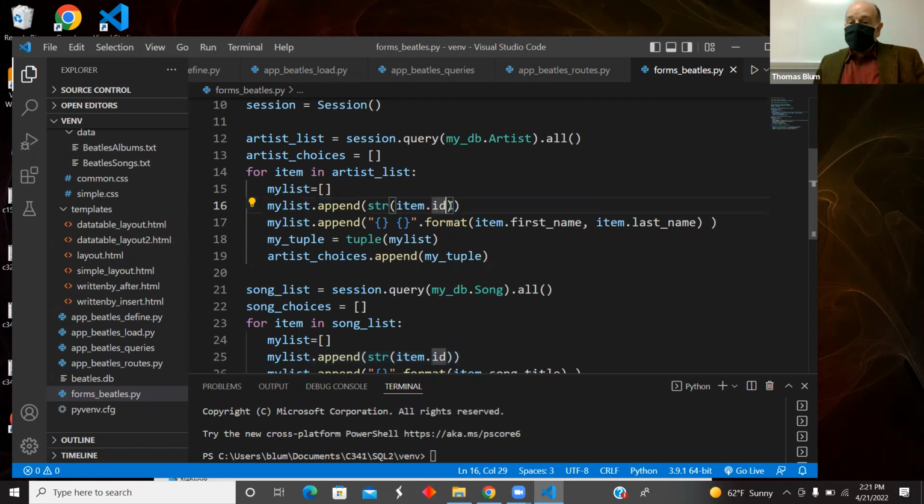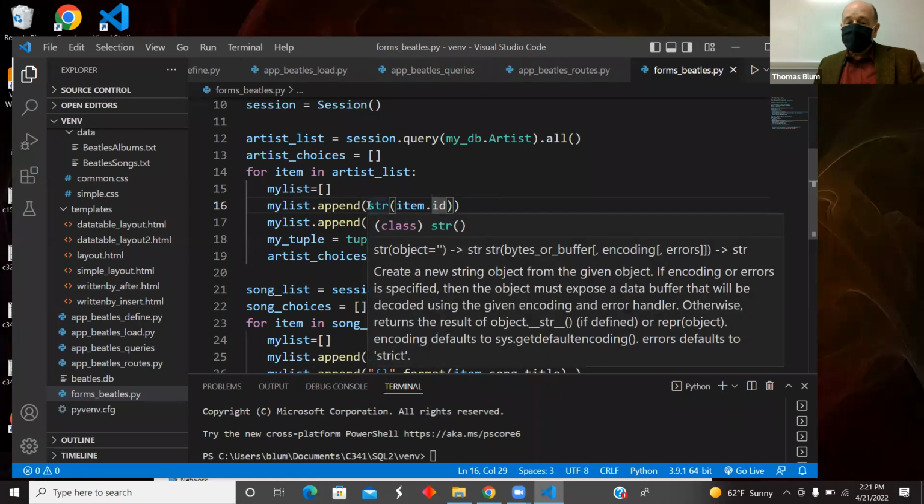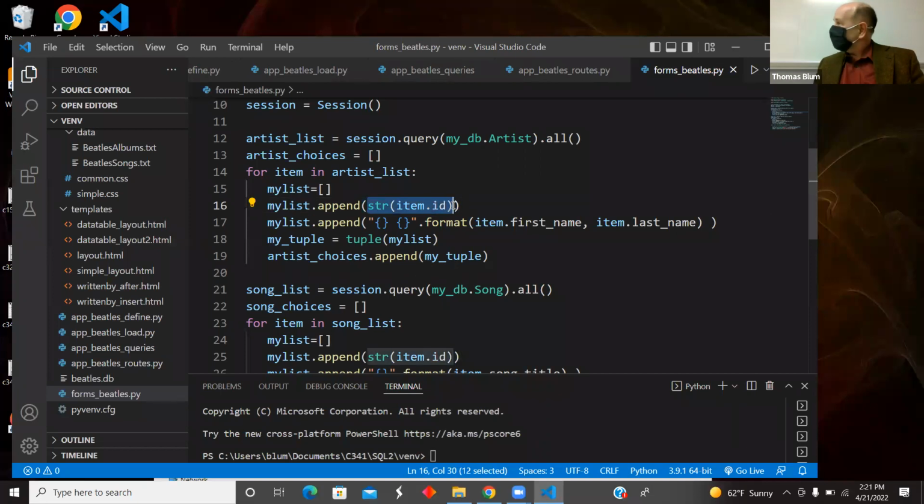If I wanted to have a better looking handler page to say that, oh, artist number 2 is Paul McCartney, then I would have to string together more things here. Remember how we were using those vertical bars, and then have to split it on the other side. So I'm not going to do all that, but you know how to do that. You know how to make it look nicer. We were doing that all the time in Flask. That's work you know how to do. So if you want a better looking handler, you know how to handle it.